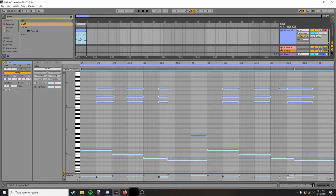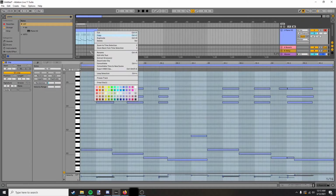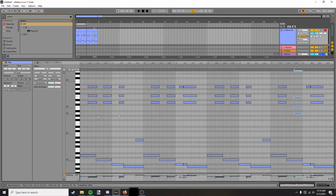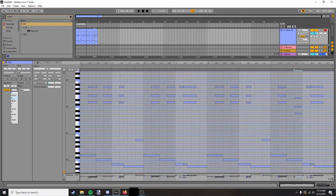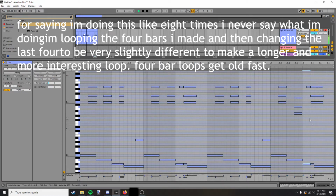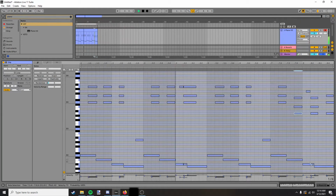Okay, so now we're going to want to expand this into 8 bars. We have 4 bars of pretty good stuff, and now we just need to expand it into 8 bars. And we're just going to do that by, let's see, Ableton just added this feature where you can go into different scales and do stuff exactly. So that's what we're going to do. This is A. Yeah, so B sharp isn't really going to go well with A.